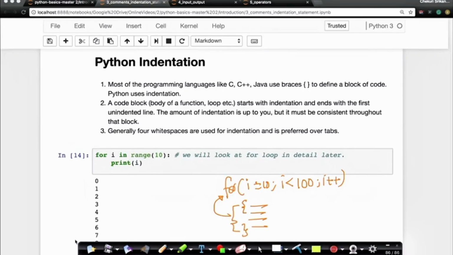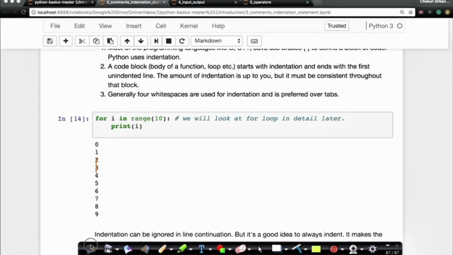So what happens is, unlike C, C++, or Java, Python has an indentation which is slightly unique. If this is my for loop, a simple for loop, what it says is for i in range 10. We'll look at loops in much more detail later. But what this does is basically equal to saying for i equals to 0, i less than 10. This is what it literally means, because when you print it, you'll see that, right? But you don't see your curly braces.